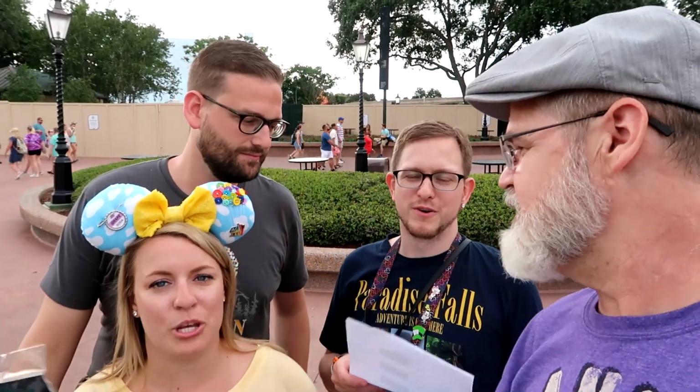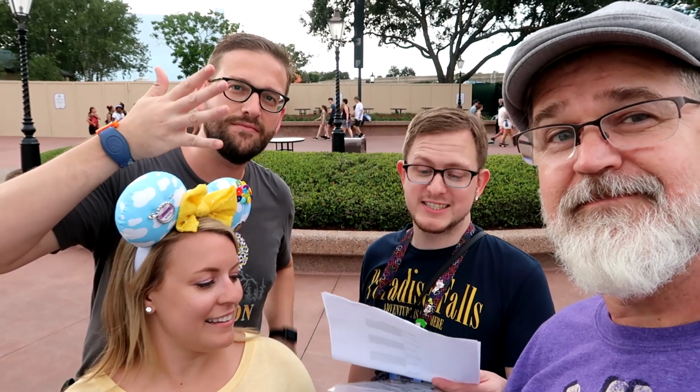So it could be Chip or Dale, or Chip and Dale. Who are the Sensational 7, Zach? Mickey, Minnie, Pluto, Donald, Daisy, Goofy, and Chip and or Dale. That's great. Now, if there is a pin that has more than one character on it, it will count for the higher scored character. But you're asking, what is this scoring thing about?